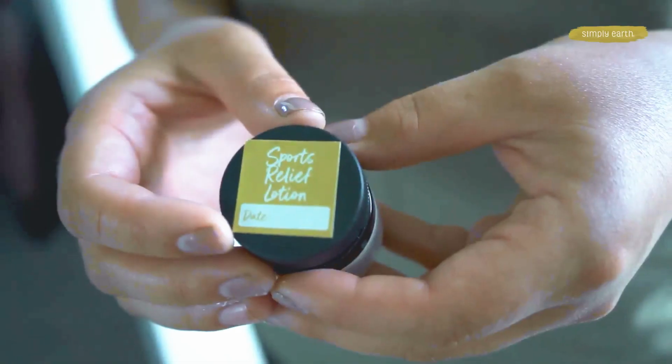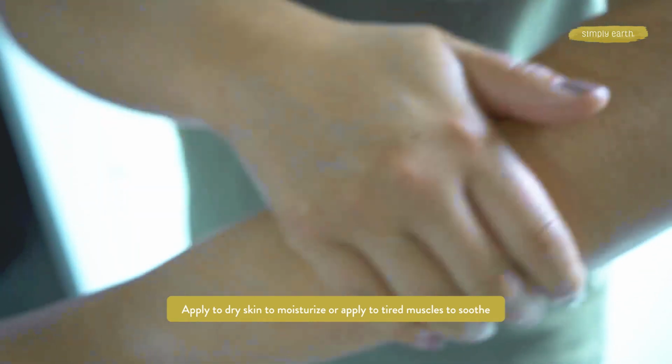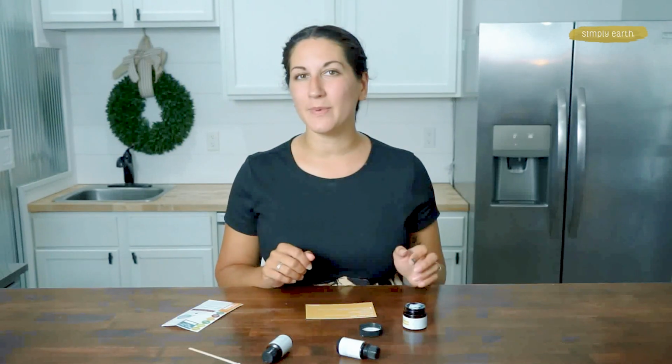Let's test it out. To use, grab the amount of lotion that you want to use for the area and you can rub it in to the affected area. I love it. The Simply Earth recipe box made it so easy to make this all-natural recipe.